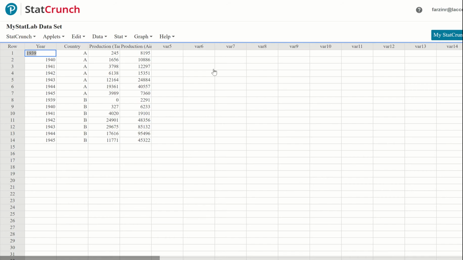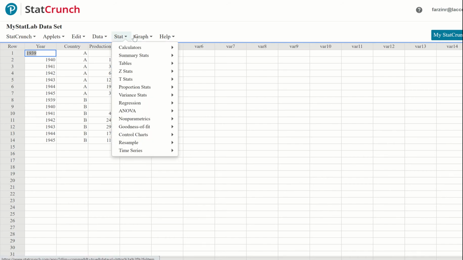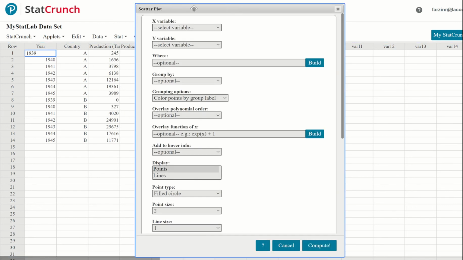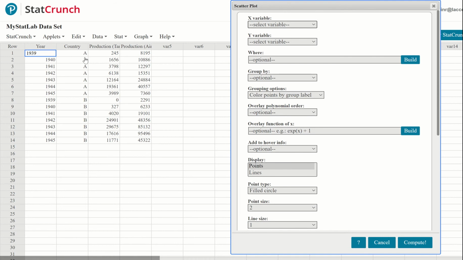All right, so to create the scatter plot, all we have to do is go to graph, scatter plot. The nice thing about displaying in this manner is that we can group them.